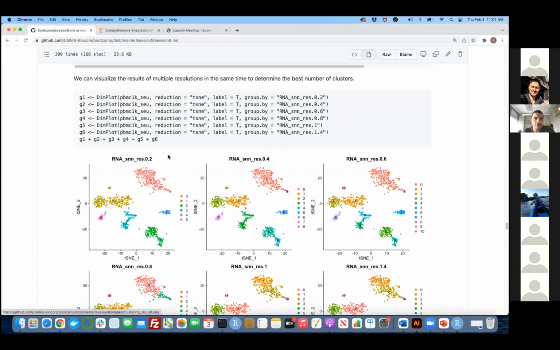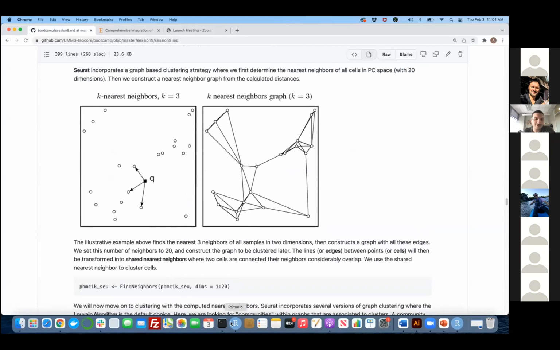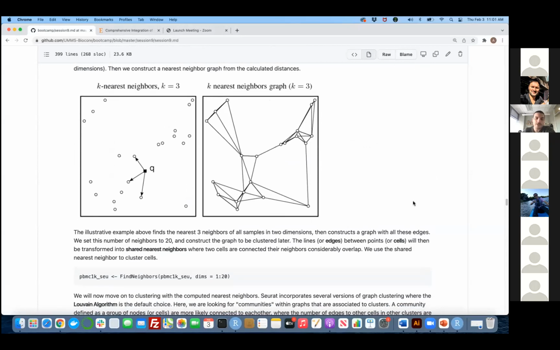So, let me start the presentation again. All right. Now let's start clustering, right? So basically, guys, clustering is not an easy problem. There are maybe thousands of clustering algorithms everywhere.